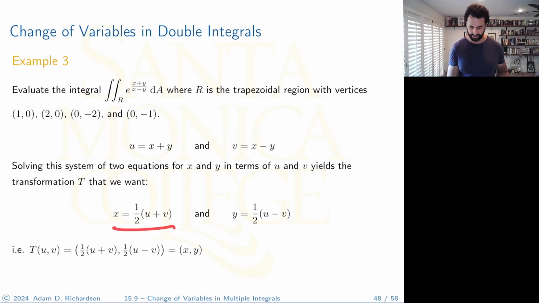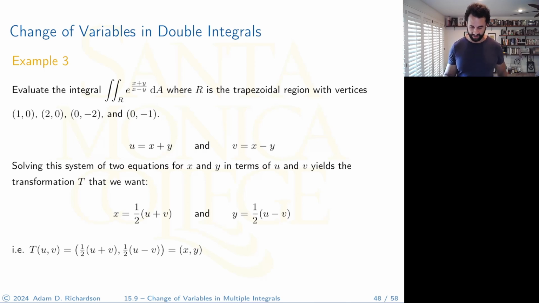When you do that, you get this. You're really just inverting them. So you could do it by substitution, for example. I mean, you really just need x's and y's. So maybe if you add these two things together, you'll get u plus v, and then you'll get 2x. Yeah, you'll get 2x and the y's will cancel. Yeah, and then you can divide by 2. So that's how you do that, for example. So really you're just combining them to invert them in some way.